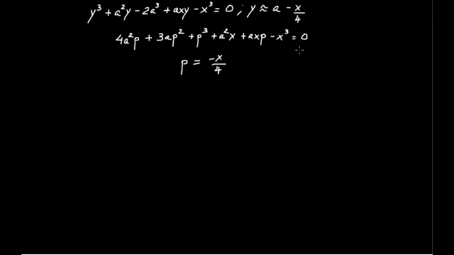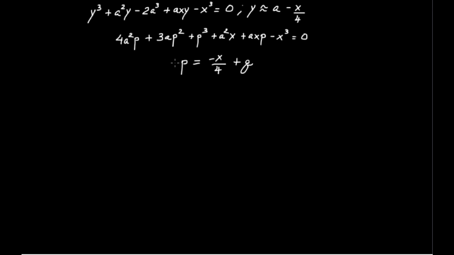And I'd like to continue this calculation one more term to get that quadratic term, just to show you that we are actually getting a power series here. And the technique is exactly the same. This p being minus x over 4 is really only an approximation for what p is. So what I'm going to do is tack on another unknown quantity. Let me call it q, so that p is now minus x over 4 plus q.